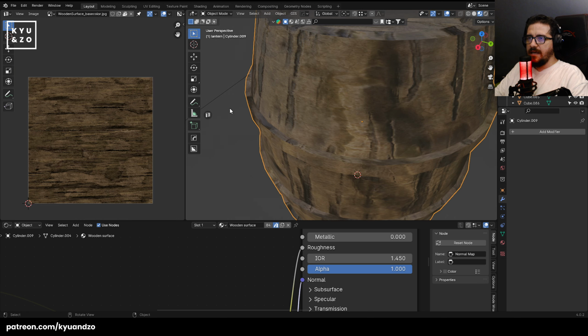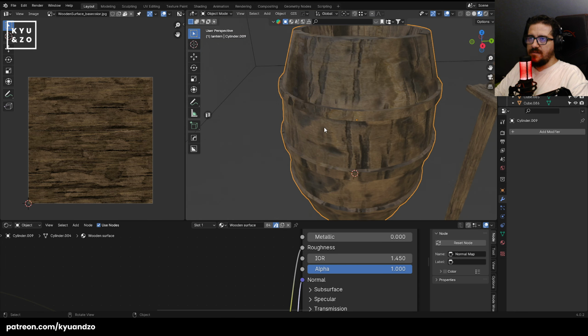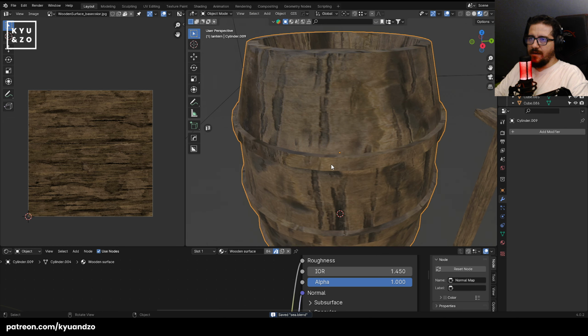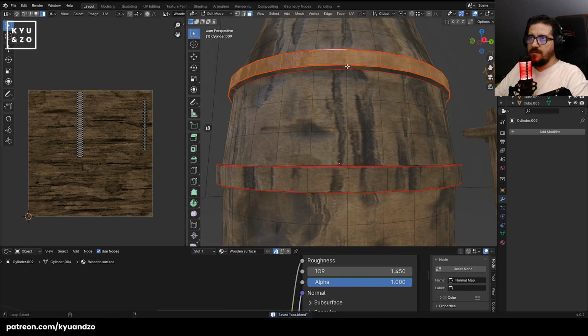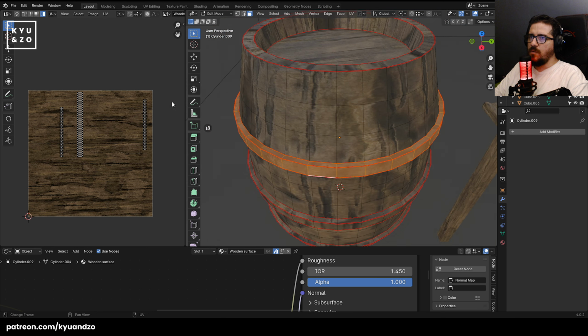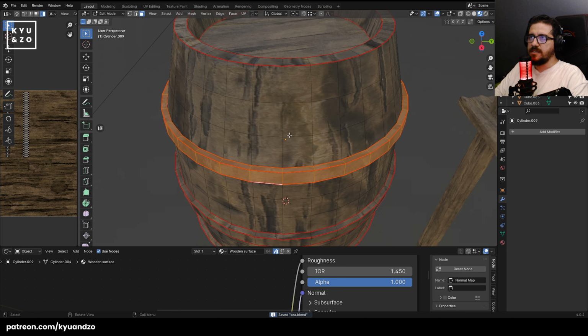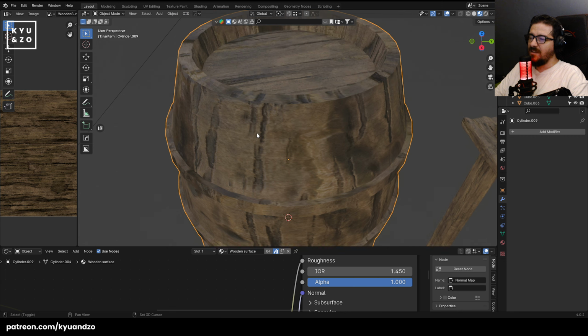Okay, so we achieved the same result with Smart UV Project and with manually adding seams and unwrapping ourselves. That's the same result here, and we have this. Okay, now we have metal texture for these areas, right? Let's do it. Where is my BlenderKit add-on? That's interesting. Let me check it out. Oh, it's here. Yeah, I was in edit mode. My bad. Oh, right. You can rust the metal.